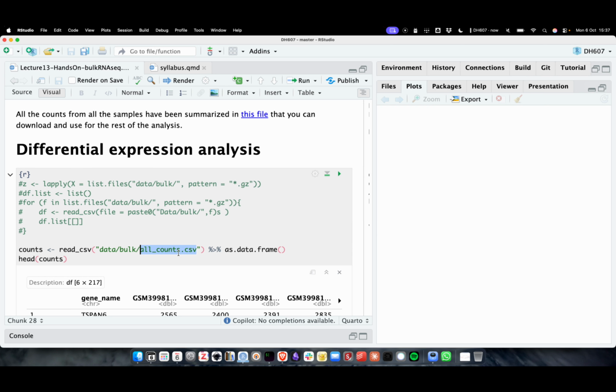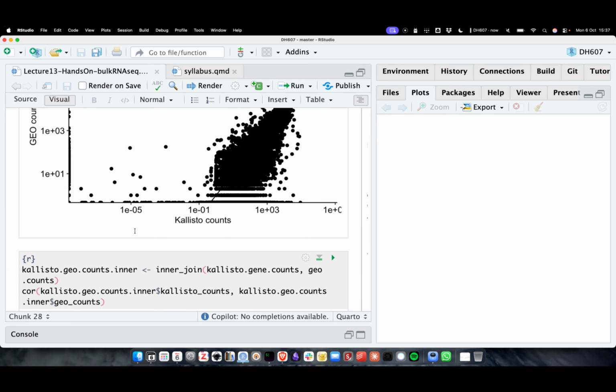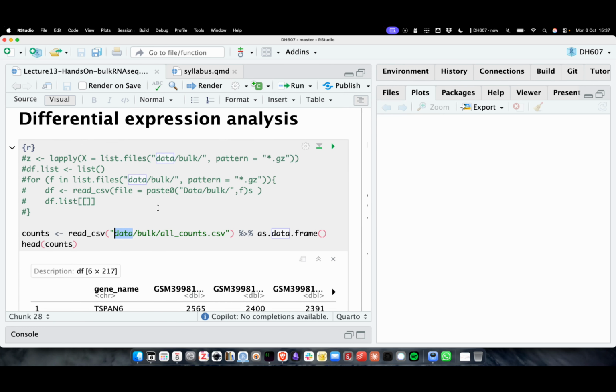So again, all the path that you're seeing here, you should now be in control over where is your data stored and what you should be pointing at, right? So at this point, I think you have done enough assignments to figure out how to do things. So I will not talk about small things, right? If you're getting a read error, just figure it out. It's not that hard.